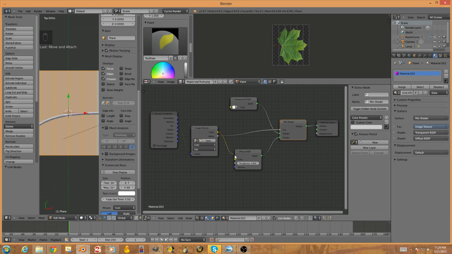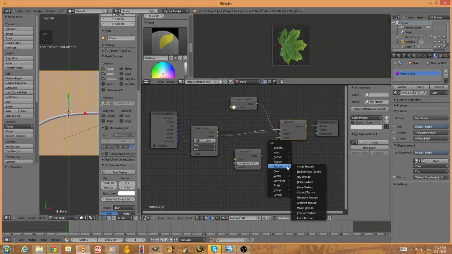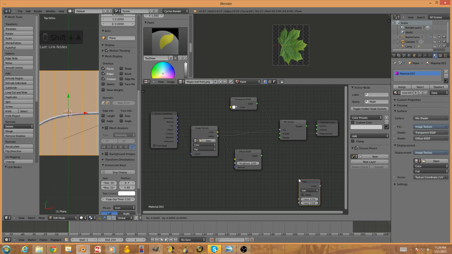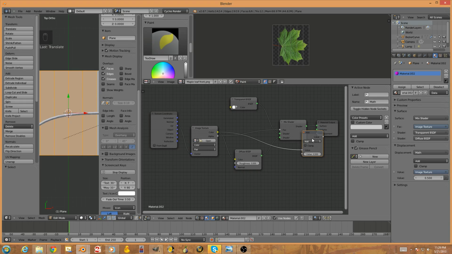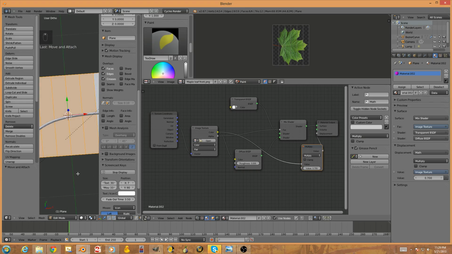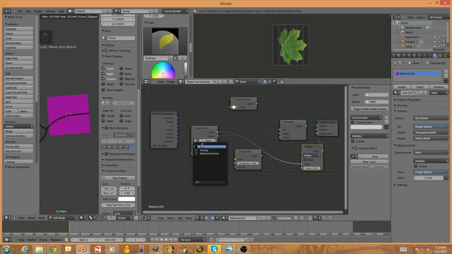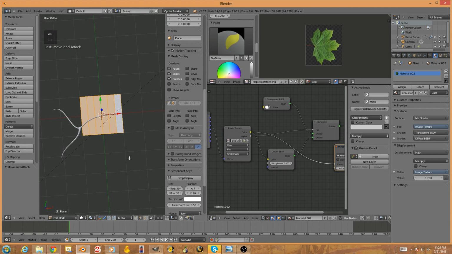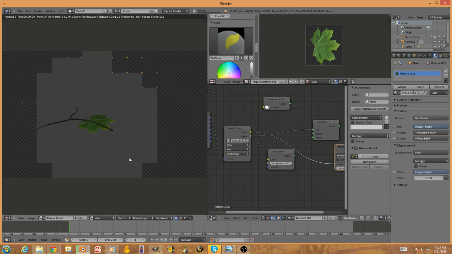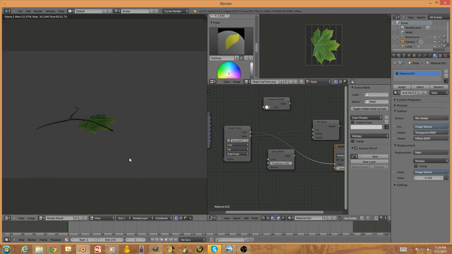And this also leads me to show you that you can take this, put a displacement, put the color to the displacement, and add a math converter. Bring that down, take this to multiply, add maybe like, I don't know, 0.7. And then we can take a look at this. Sometimes it doesn't appear in the rendered view. Oh, I never selected the texture. There we are. Let me just take my camera and give this a try. And there we have it. We have a leaf and a branch.